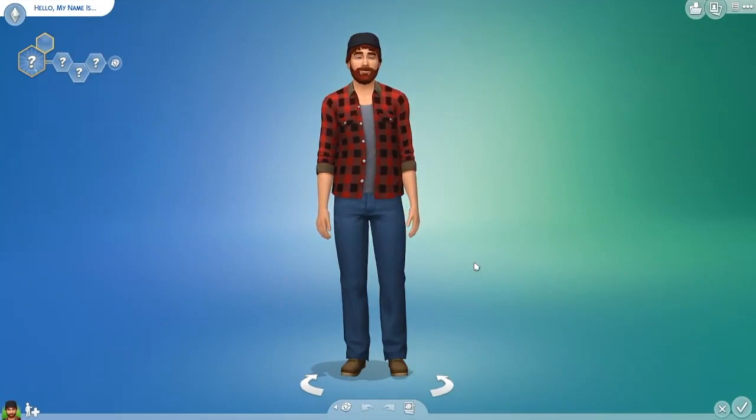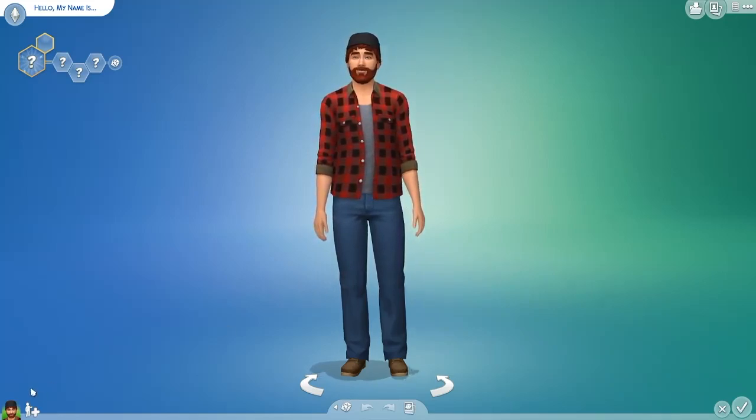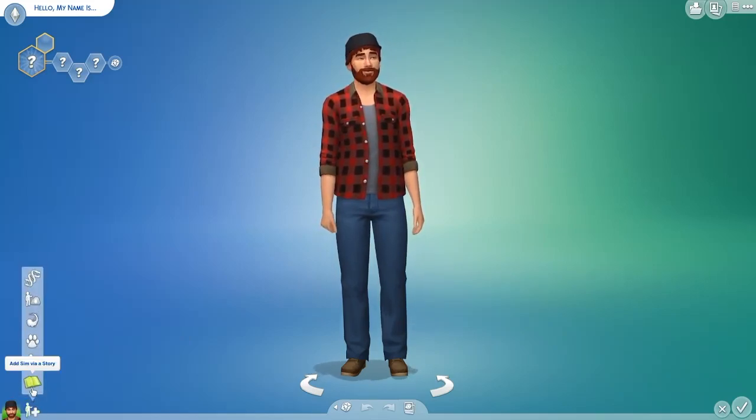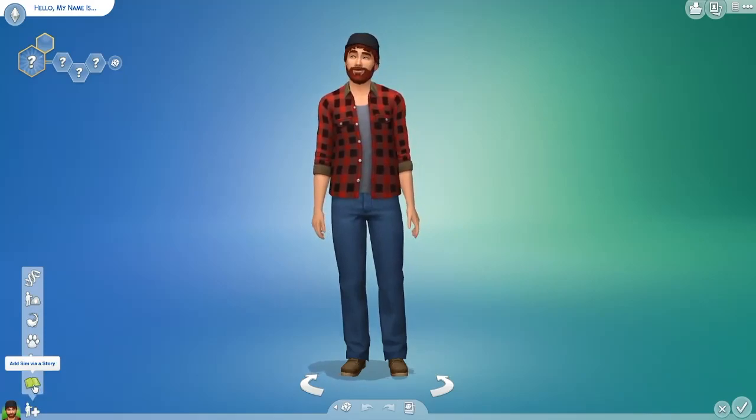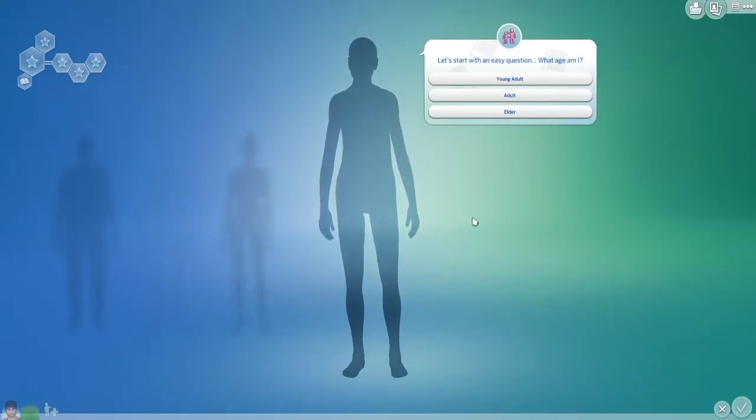I do want to just say right off the bat, you're not forced to use the Stories feature if you don't want to. How you actually do the Stories thing is you just click on the Add a Sim, and you'll see this new option down here, Add Sim via a Story. And then you just click here, and this is basically a personality quiz that creates your sim for you, just answering a bunch of questions.